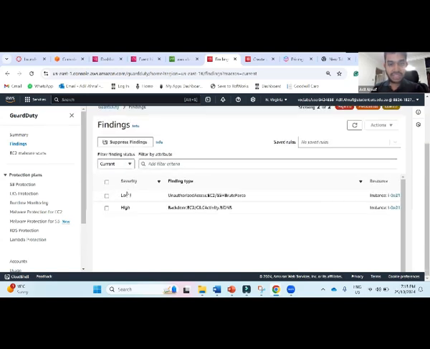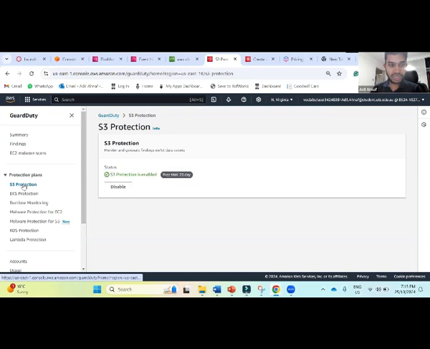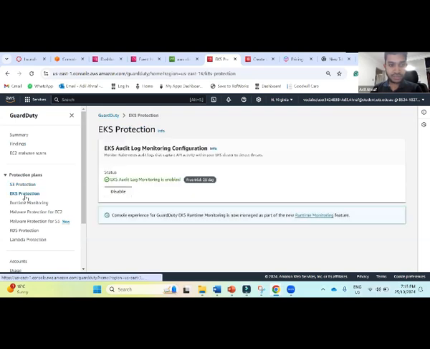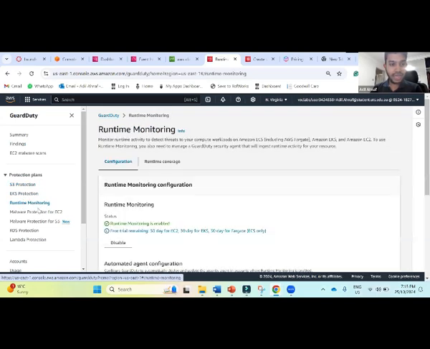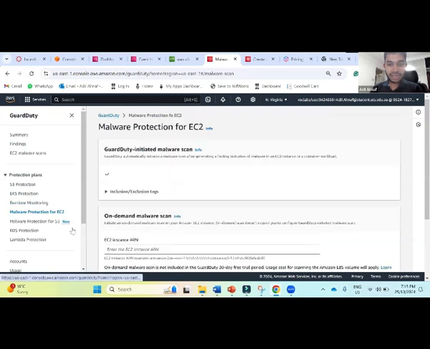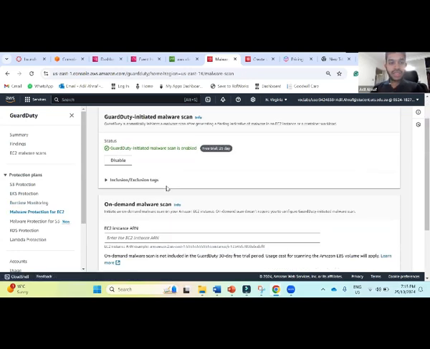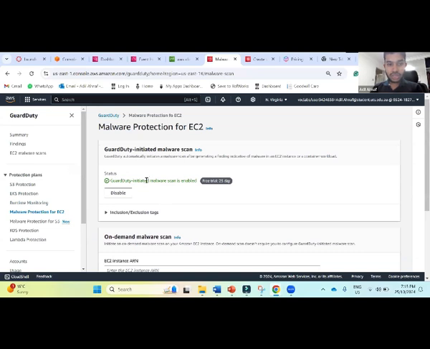We can see in the findings that there are 2 items it has found as potential malware. One is brute force and another is a bind attack. We can also see from GuardDuty that it is bound with protection plans. It has S3 protection, EKS protection, runtime monitoring, as well as protection for EC2. All the items are logged here.